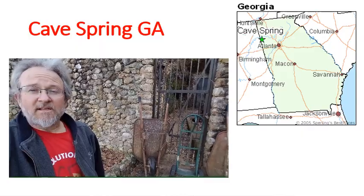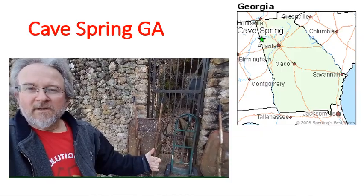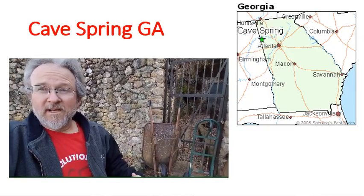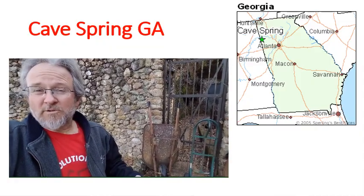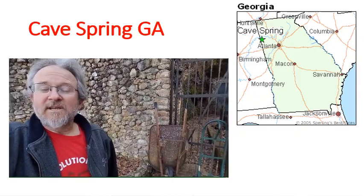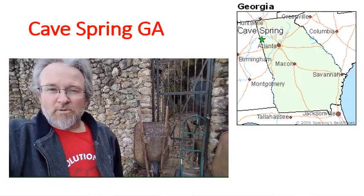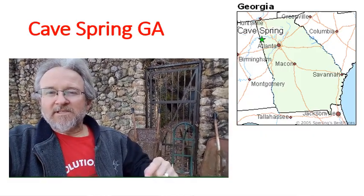As a matter of fact, people collect so much spring water that right here outside the cave you can see there's a couple wheelbarrows and there's a hand truck that people can use to move the large amounts of water that they will collect here and take home. I just talked to a lady who was from Stone Mountain, Georgia, and we're almost 2 hours away from Stone Mountain here, and she had one of these wheelbarrows just full of these big, large 5-gallon water containers to take home to her house. She swears by this water, says there's nothing else that she would rather drink. So once again, this is Cave Spring, Georgia, where we have a cave that has a spring inside of it that is giving the town its spring water.